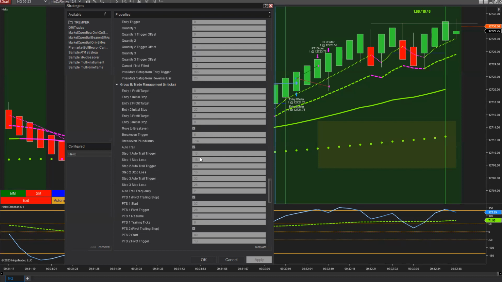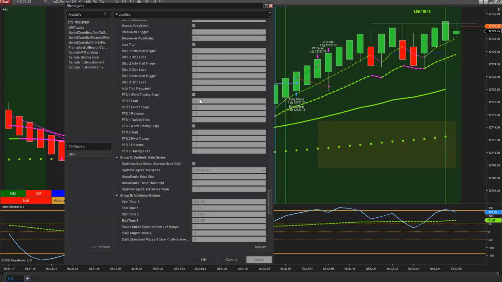And then at 13 ticks, it moves to 18 ticks. And then at 28, it moves to 16, 32 moves to 26, and then it trails, every 2 ticks, it'll chase it. Then on the pivots, which you don't know yet, but if you watch the video, at 32 ticks into your trade, it'll start looking for pivots. Because now our stop losses are getting bigger, and actually it's probably not going to work in this anyway. So I'm probably going over your head on this, but if it gets to 80 ticks in your money, all it needs is a 13 tick pullback and then a 12 tick resumption of the same trend, and boom, it'll jump up. It won't wait for a 28 tick or 26 ticks. It'll just jump right to there.